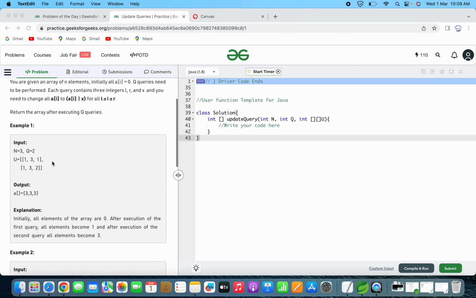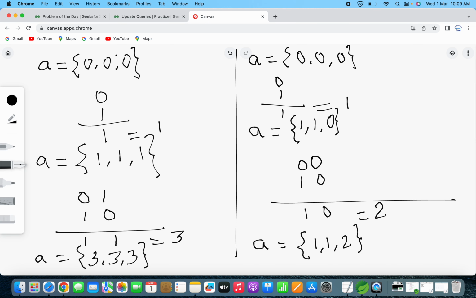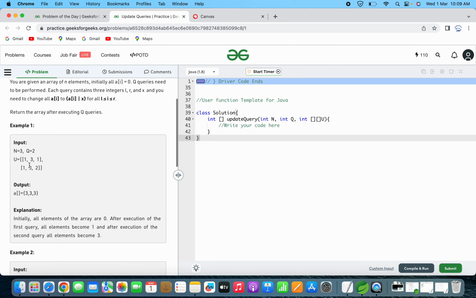Keeping this in mind, let's see how we are coming to this output through this diagram, through this explanation which I have created here. For the first query it is 1 to 3. So the complete range is 1 to 3.